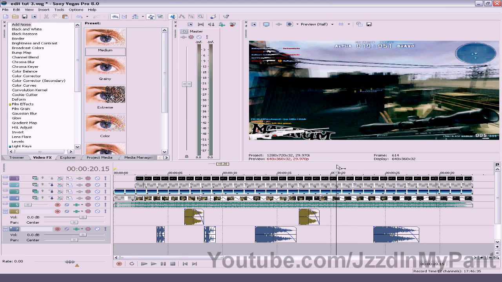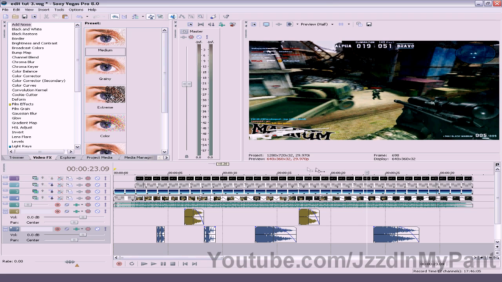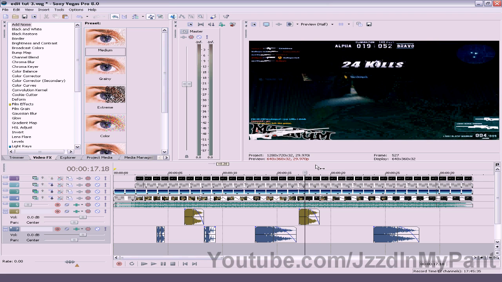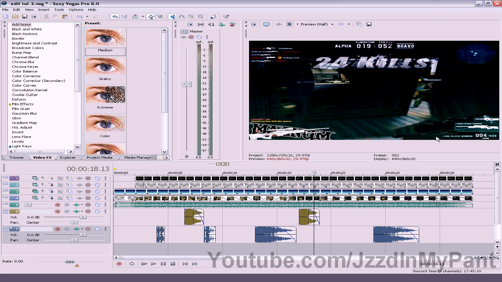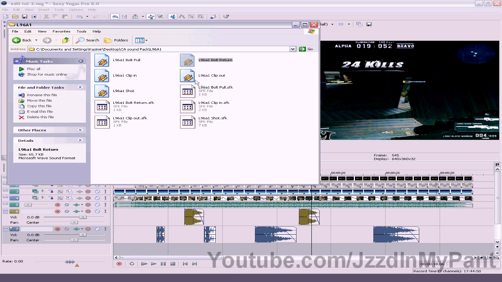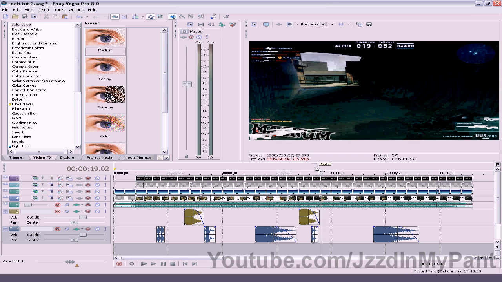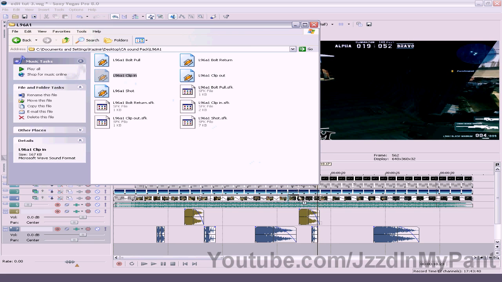For the reload, what you would do is, here it was right after this. You would go right after the shot to the section where you see that the gun jerks down. For L9s, when the gun jerks down to about that point, that's when you would pull out the clip. So that's where you would place the clip out. And forward a bit. And you see the clip in. And you'd place the clip in there.